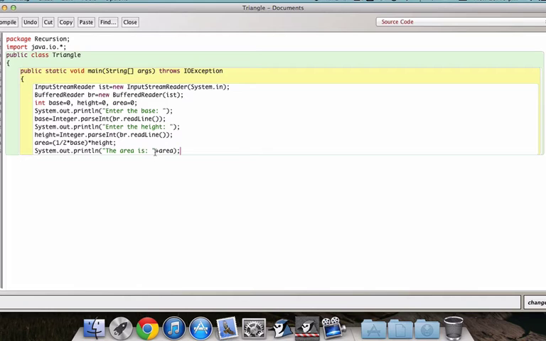Now this plus sign right here is not the addition sign. We use this to concatenate the data type here, so that we can print this with some text here. So now that we're done, we can close this, and we can close our class. And that is it. That is all we have to do to calculate the area of a triangle.